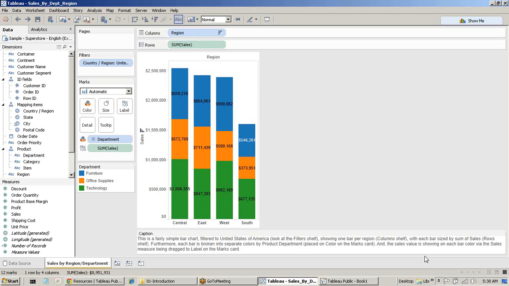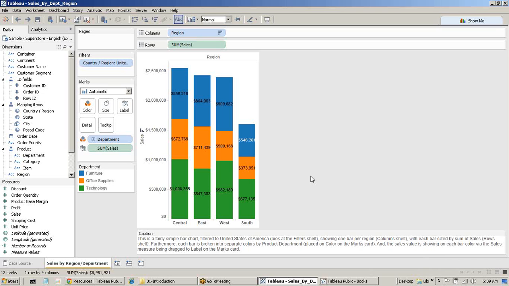So Tableau by definition is a data visualization product. What it meant is it will help you visualize your data in a better way. Tableau's mission statement is very simple. They want people to understand their data. So if I just give you a dump of an Excel sheet, or there are a bunch of tables out there which have a lot of data, it doesn't make sense on its own.